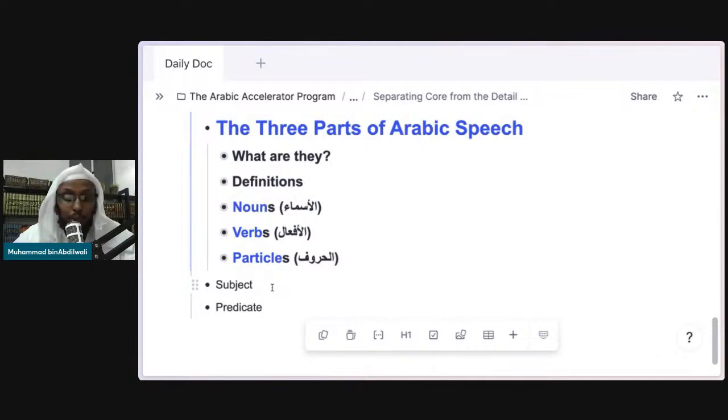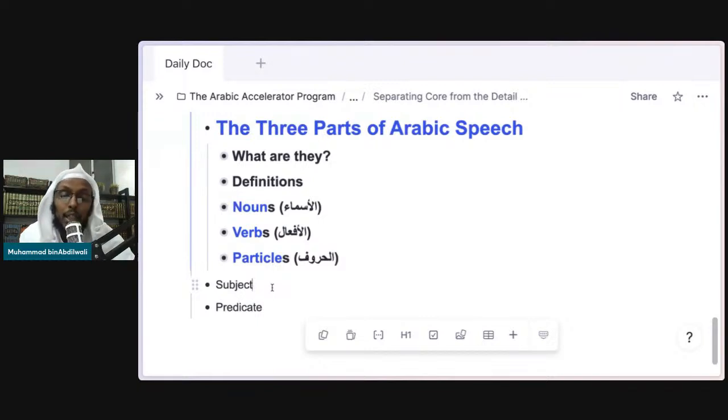A harf can't be a subject. So mubtada is always an ism. Always an ism, always. There's no exceptions to that rule. A verb can never be a subject. So that means if the sentence starts with a verb, you know that that sentence doesn't have a mubtada because it started with a verb. So it's not even a jumla ismiya. It's a jumla fi'liya, a verbal sentence that has its own rules. That's one thing. So yes, there are definitive signs.